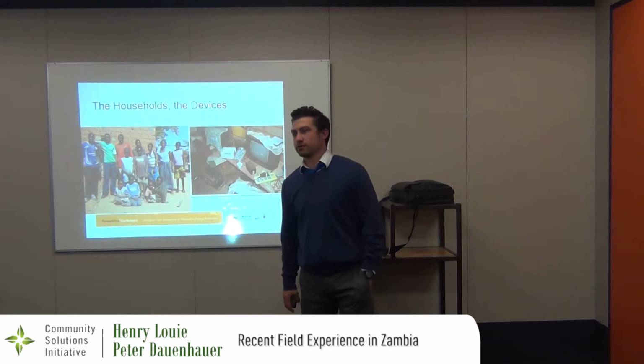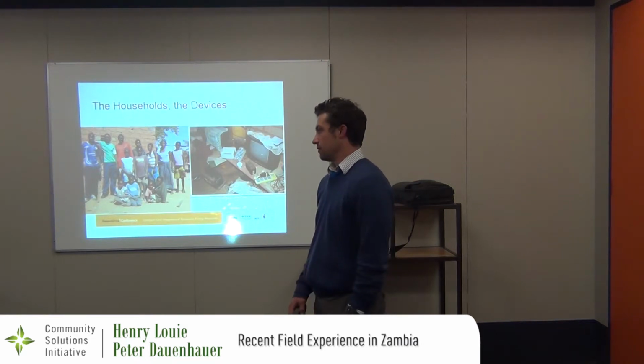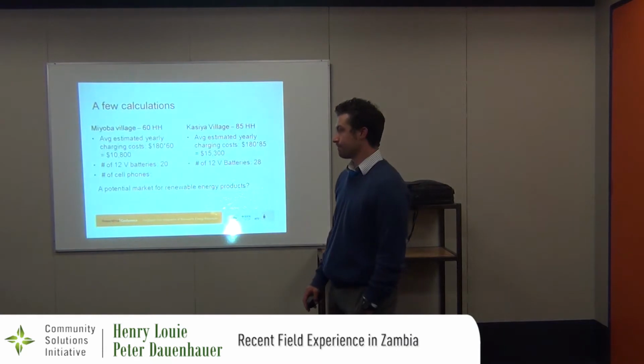This is like George's house, so he's got 12-volt batteries. So he's got a group power? No. So he's just charging everything from the battery, and that battery goes to charge something else. Yeah, either before we were there with the solar panel, a very small one, or he would charge it in town. Now we've got the wind turbine, so that's what he's using. And that's a 100 watt unit, you said? 160.